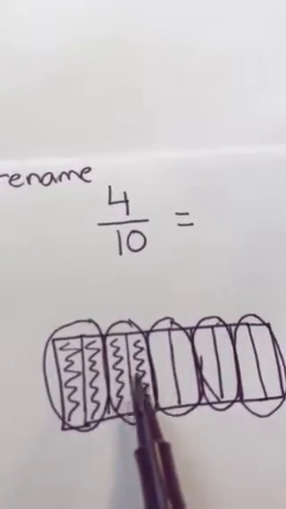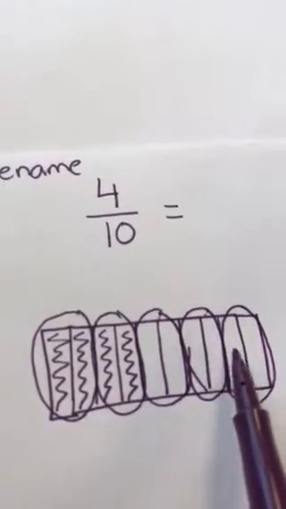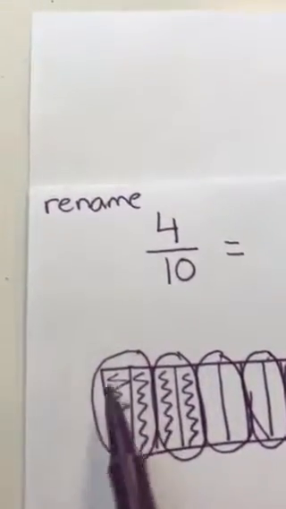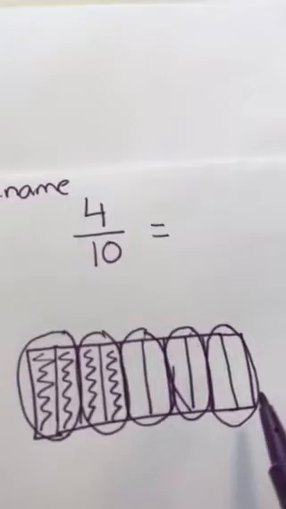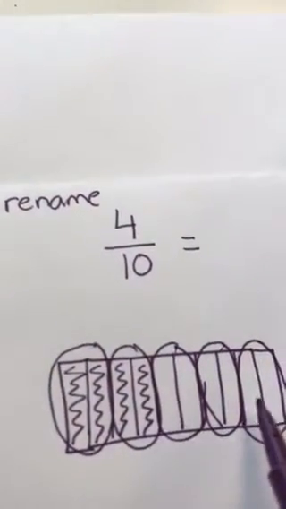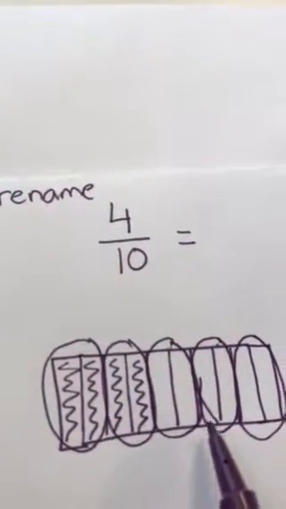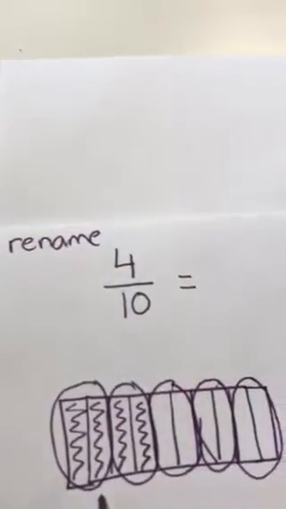So 1, 2, 1, 2, 1, 2, 1, 2, and 1, 2. Since I knew these both had 2 in it, I needed to make sure all of them had 2 in it. It doesn't matter how many are in each group, as long as each group has the same number. So how many circled groups do I have?